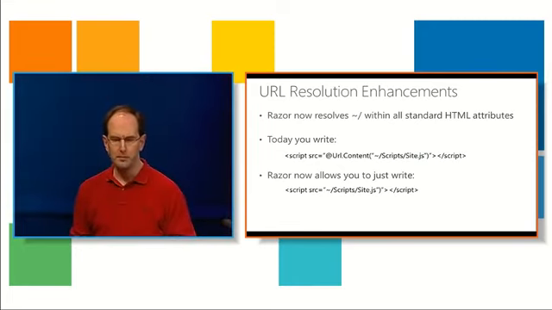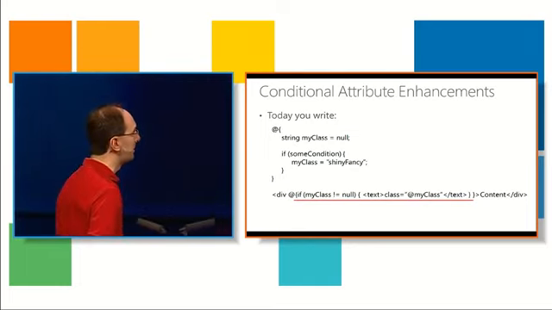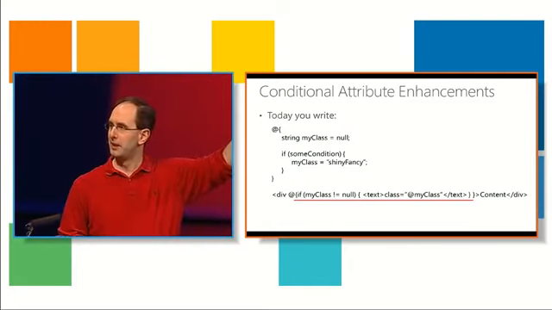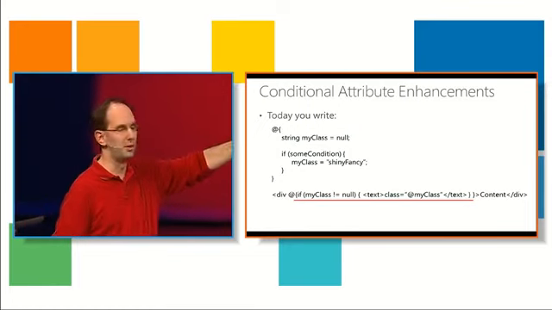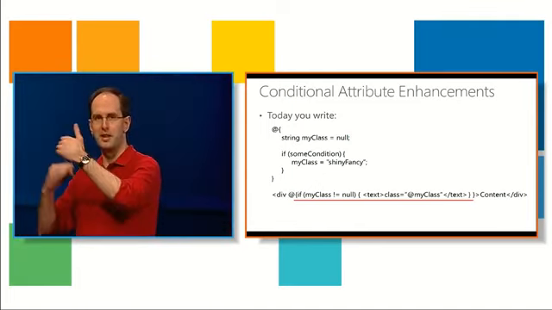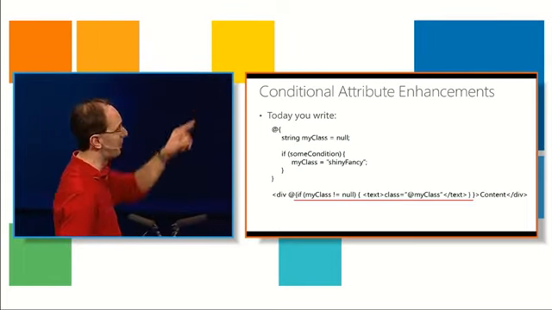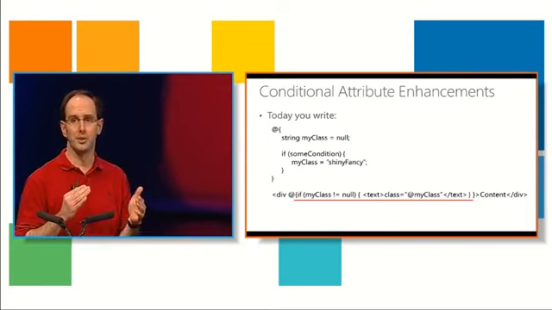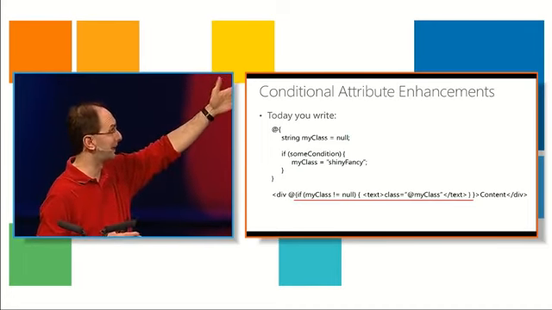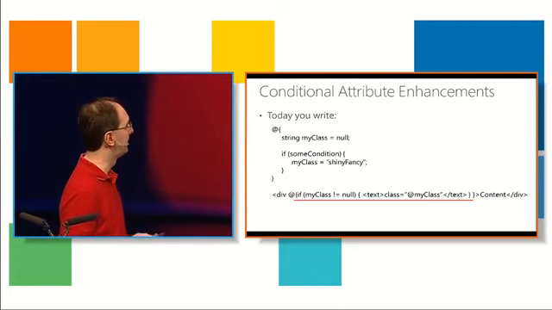How many people here ever write code like this in Razor, which is kind of nasty code, which is basically where I want to conditionally show an attribute on an HTML element and assign a value to it. Razor today allows you to do this really elegantly, you just put an if-else block inside your HTML, and it's smart enough about parsing where the HTML starts and ends and makes it really elegant. Where it's not so elegant today is if you do that inside an HTML attribute that you want to conditionally show or not. So in other words, if this class isn't set, I want to hide the actual class HTML attribute so that there's nothing on the element. And this is kind of how you do it today, which is not very intuitive and not very clean.